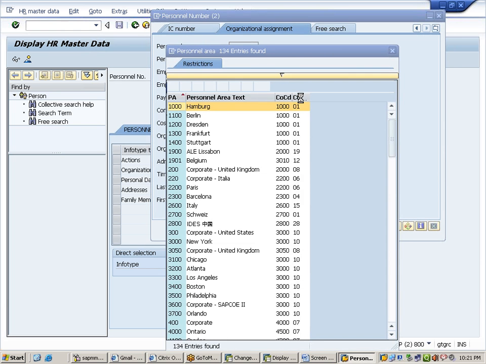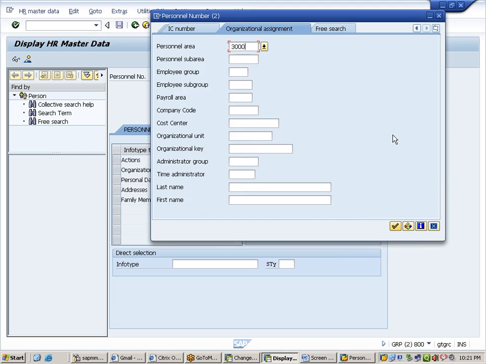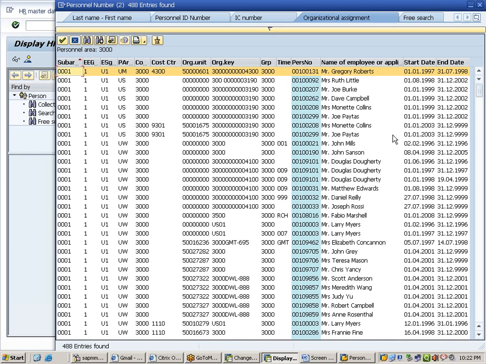So here I should select a country grouping 10, and then press enter. This is the list of all people belonging to US. Why? Because I selected a personnel area which belongs to a US company and which belongs to country grouping US.